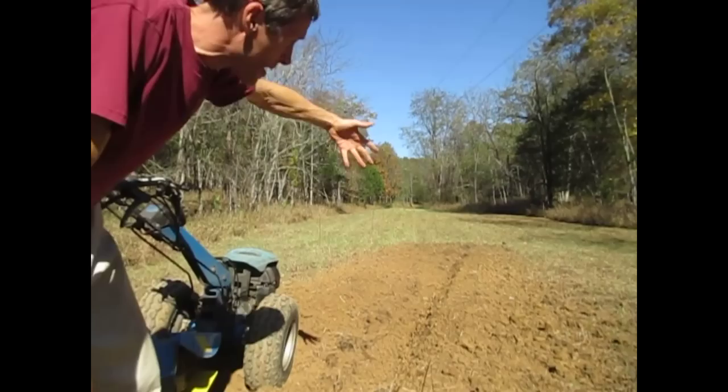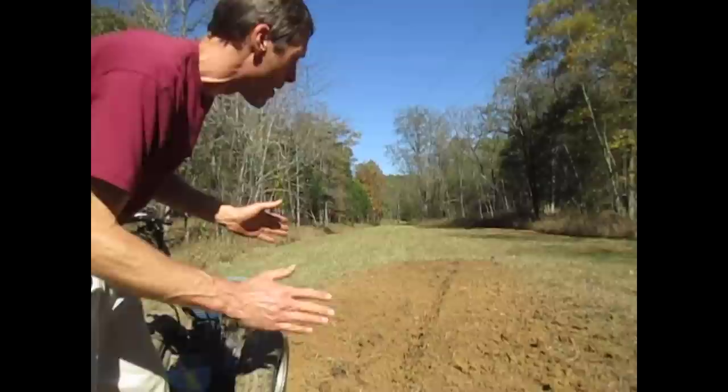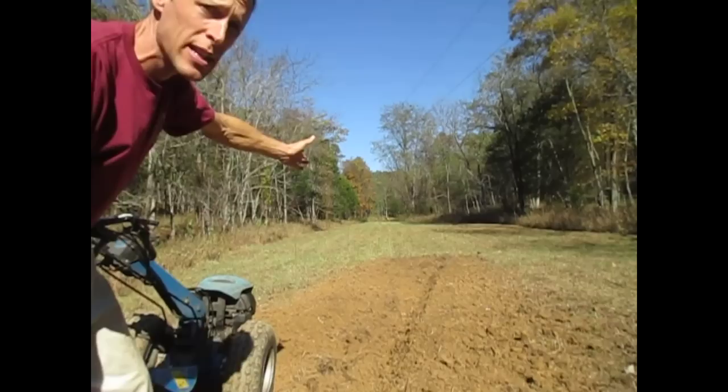If you're going forward and you get a little crooked and you try to just correct it, you're going to end up with a crooked line, which is really not what you want. You're better off just backing up and getting straight again and trying to make as straight a line as possible. Once you get a crooked line, it sort of exacerbates itself.